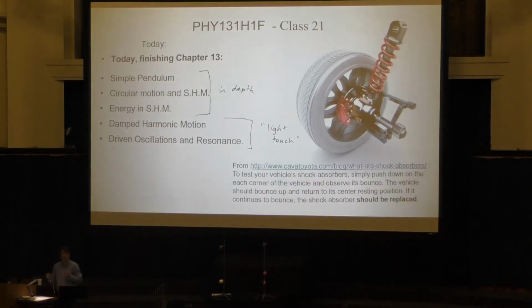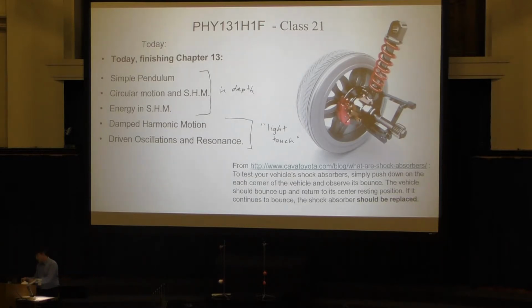You should know how to just implement those exact equations that are shown to you. You should have an idea of what the concepts are, but we're not going to go in depth in those last couple sections. One of them is about shock absorbers. So you see this car with a shock absorber on it. If every time you hit a bump, it bounced in simple harmonic motion forever, then that would not be good. So what they do is they put some damping in here. They put a fluid, an oil in there to slow it down, and they try to critically damp it. We'll talk about that a little more later.